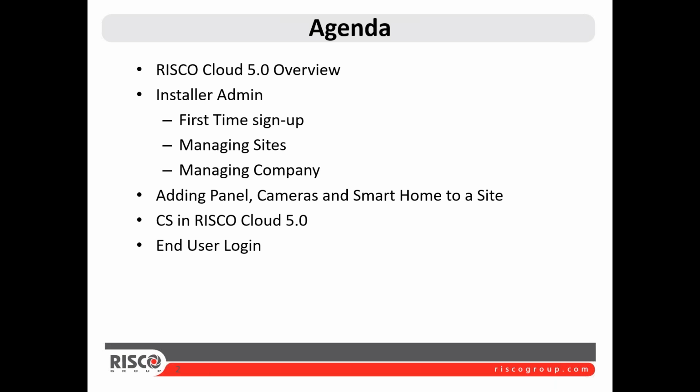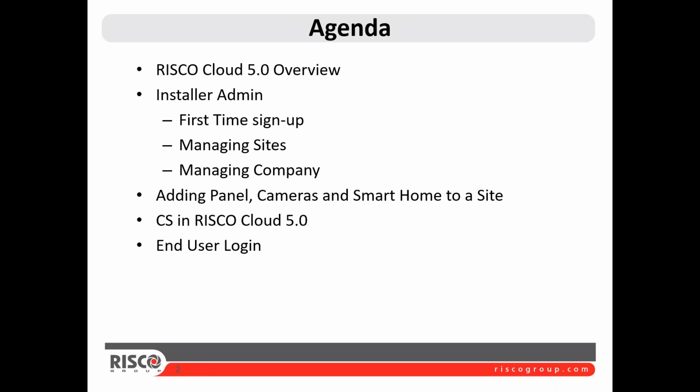We will also discuss adding panels, cameras, and smart homes. Currently, we still haven't released the smart home gateway to the Australian market yet, but hopefully it will be soon when we manage to get stock of the new version 2 when it's released.